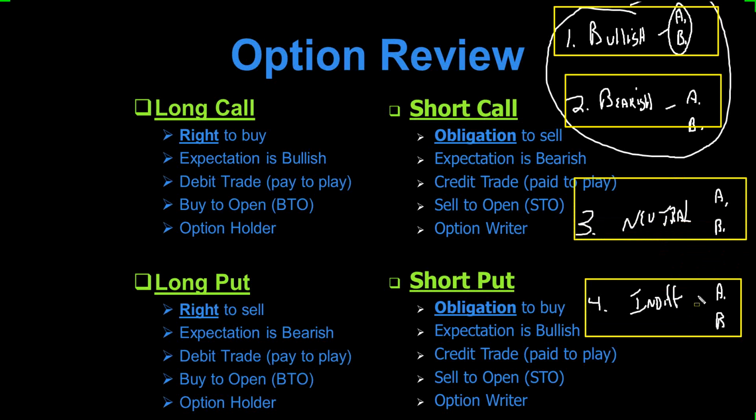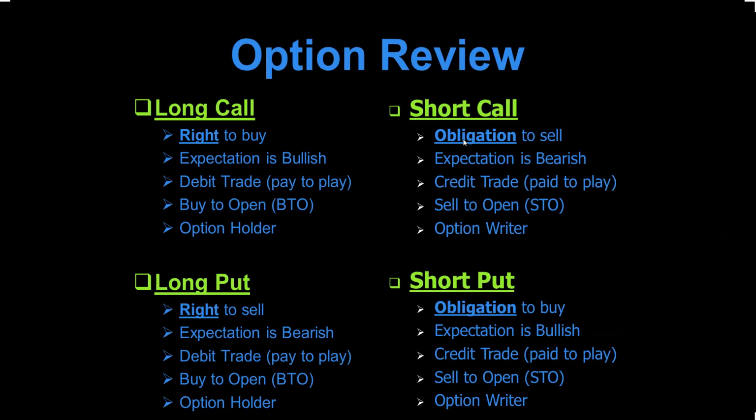And when you get into direction neutral and direction indifferent, then there's all sorts of permutations of these where you're trading not the price but maybe volatility, or you're playing earnings, or you're playing a volatility skew in the option chain. So for now, as a basic beginner, don't even worry about it. Just pick out bullish and bearish and a couple of strategies. And we'll talk about a couple of really good bullish and a couple of really good bearish strategies for you to take away from here.